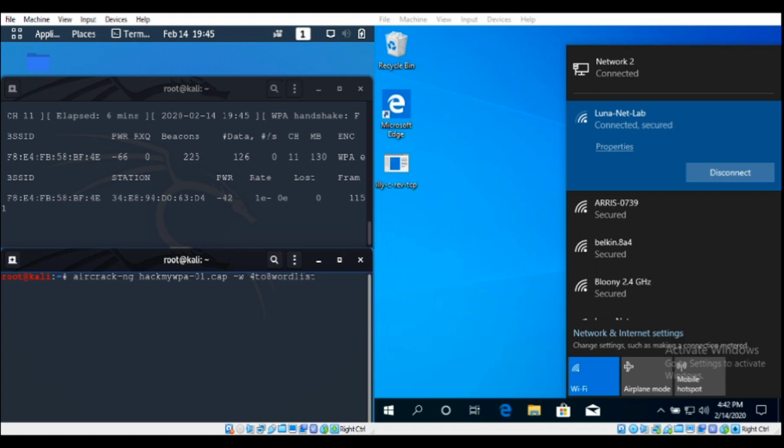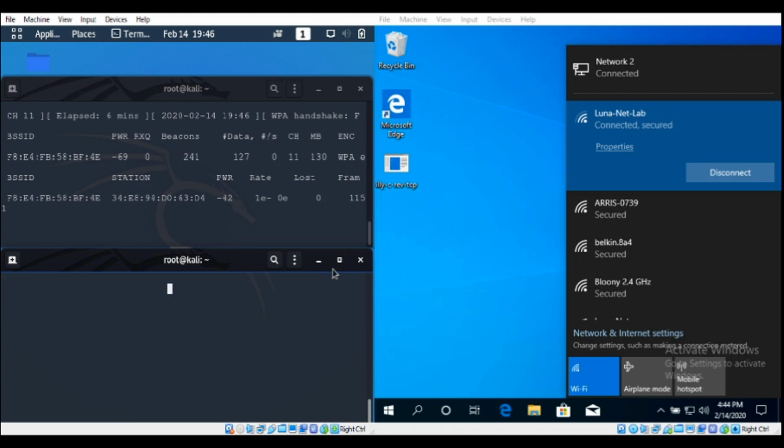Now I did insert the password for the network somewhere within that text file. That was just to speed up the video process, as sometimes trying to crack a network can take quite some time. So just to make the video flow more fluently, I put the password somewhere in there. But we're still going to see how you can use aircrack and the capture file in order to get the key for the WPA network. So let's go ahead and run this.